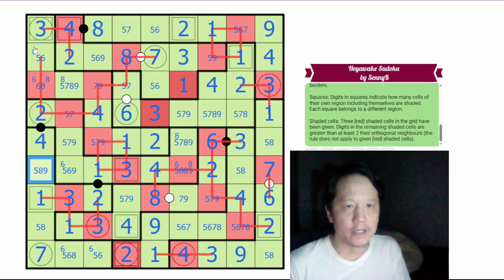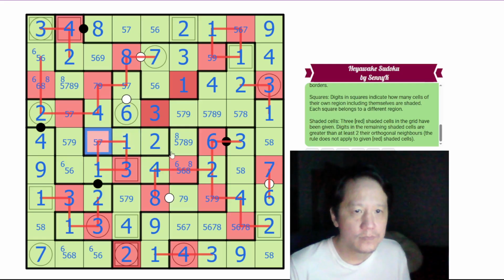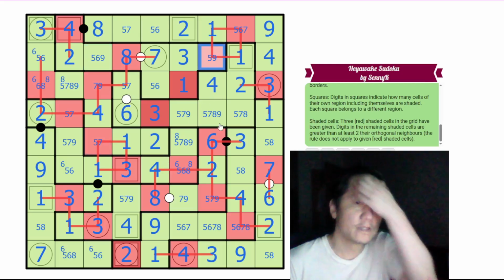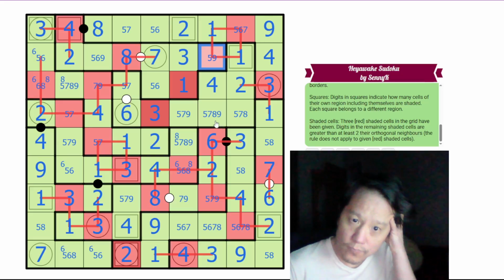Therefore, where's 9 in column 1? It has to be here, which eliminates 9 here. There's no 9 there. So 9 has to be one of these two cells here for this region, which means this cannot be 9 here. One of these two was a 9 there. That's fine. And the rest we're just trying to figure out from Sudoku.